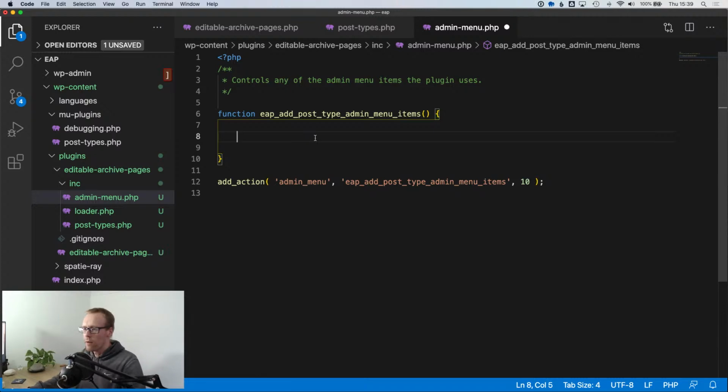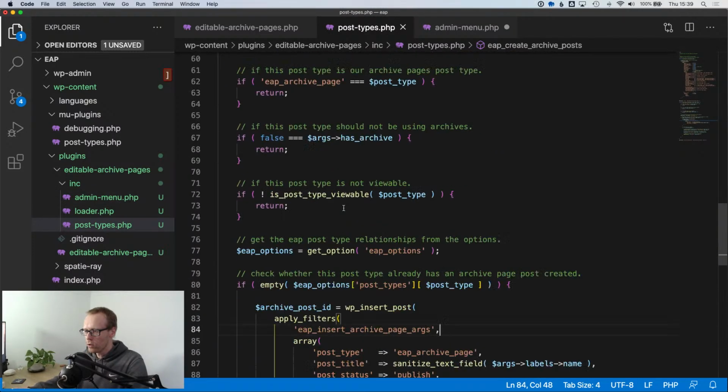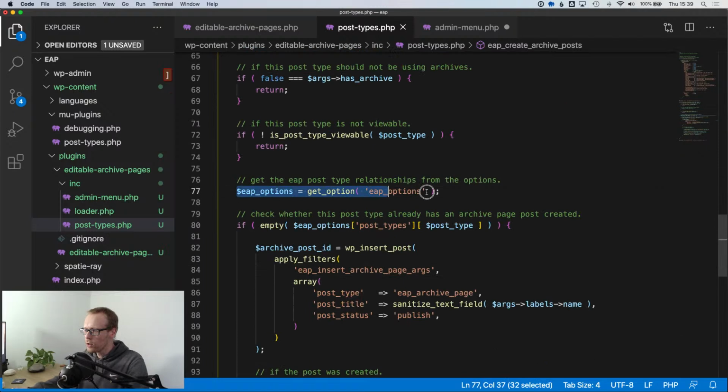So the first thing I want to do in here is get the options for this plugin. Essentially, those options are going to store which post ID is related to which post type. Now we've done that on here, so I'm just going to do the old copy paste job, which is this one.